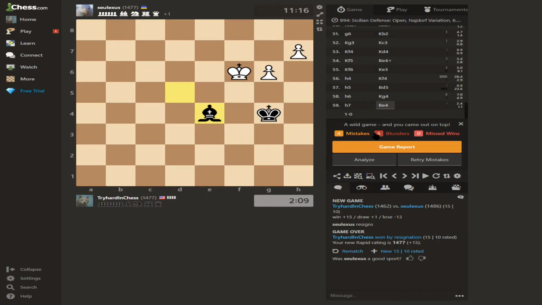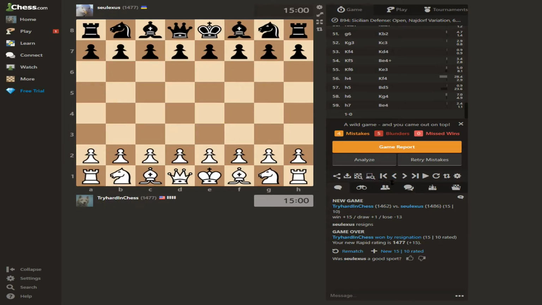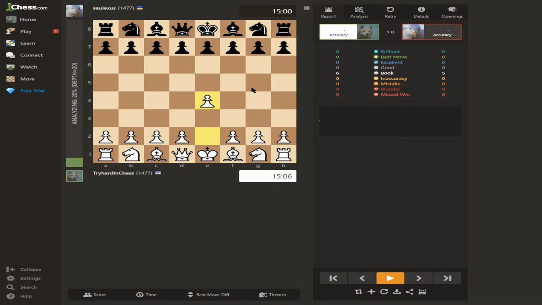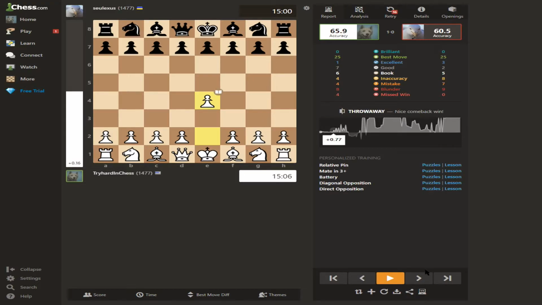It says I have 4 mistakes and 5 blunders. Gee whiz. All right. So, a 59 mover, and I squeezed it out barely to gain 15 rating points. So, yeah, let's go to the analysis and see where I went wrong. Real quick here, I don't know how long this video is. I just want to do this real quick.